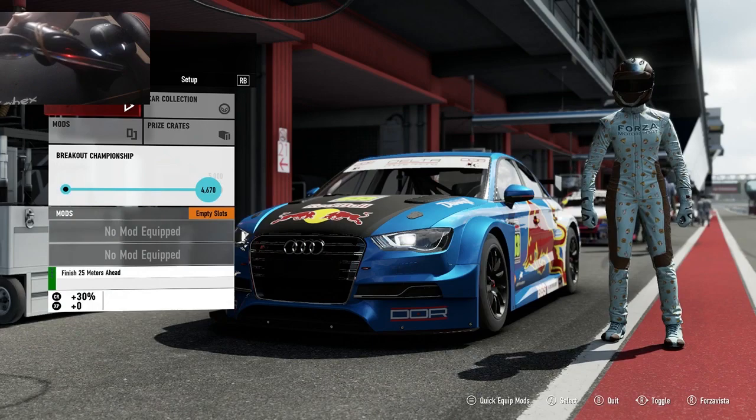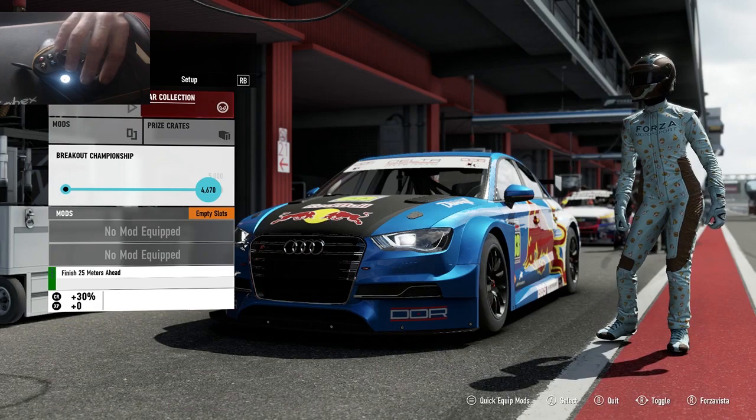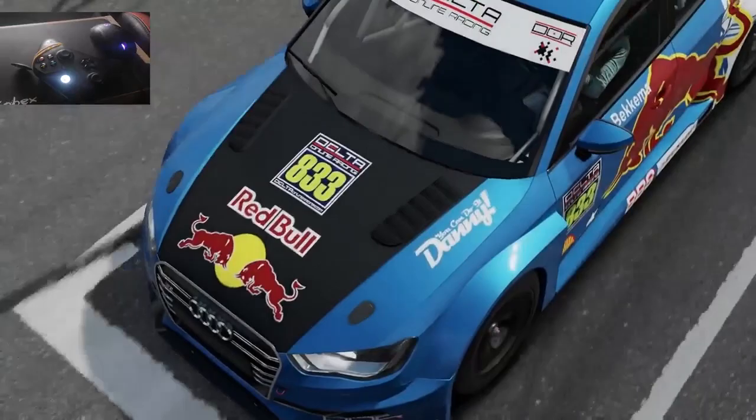Can you see it there? It is nicely already pressing the accelerator, ready to race — it is eager to race in today's video. So I am just going to place that about there so you can see the controller. You can see this is the active controller — I have not got another controller off camera. So we're going to get the race underway. I'm going to press A for start and let's go.